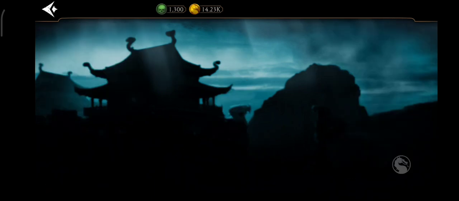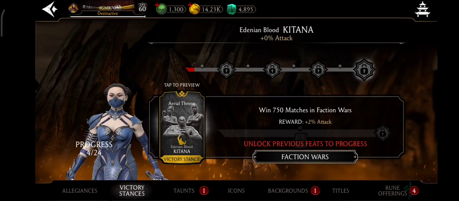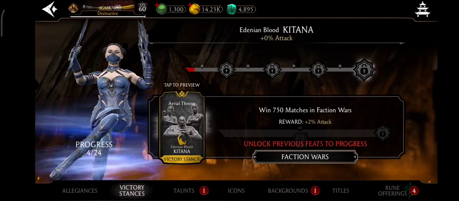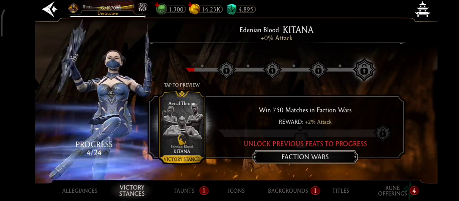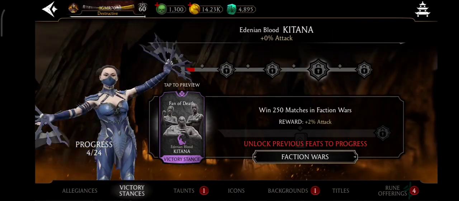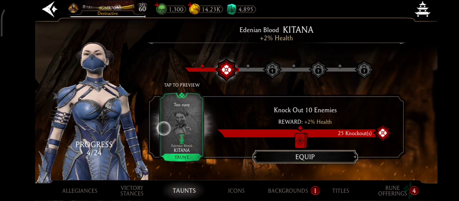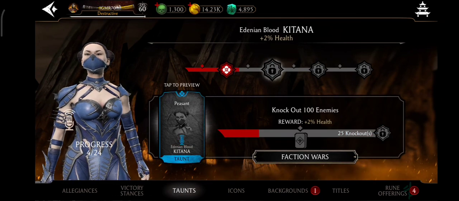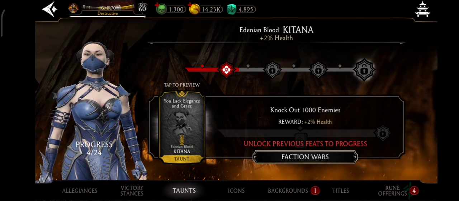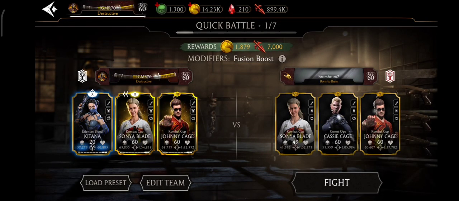Okay, can we see her victory stances? Last one, how is this? Oh boy, real princess, man, real princess Kitana girl, gorgeous. This one, okay, simple Kitana like. Okay, these are not good, too easy. Peasant. Okay, taunts are not so good, but that last victory stance was just so attractive.